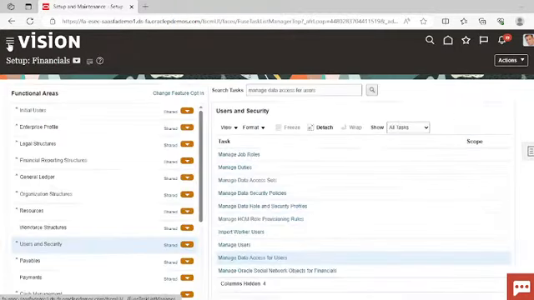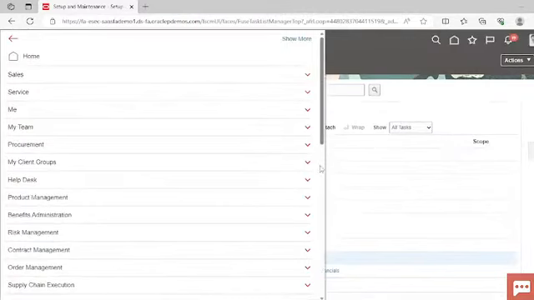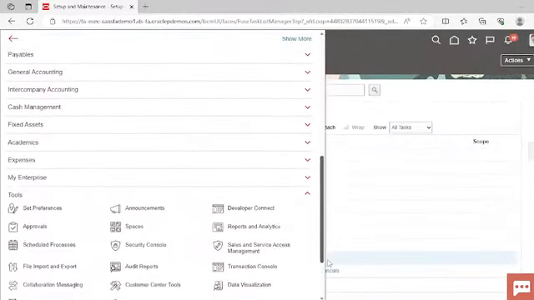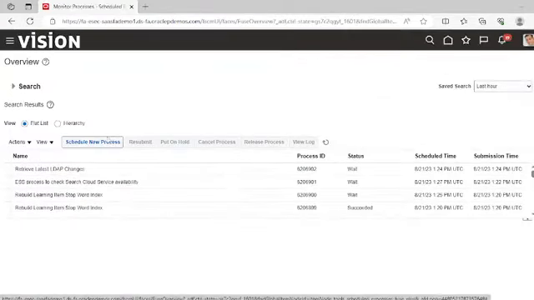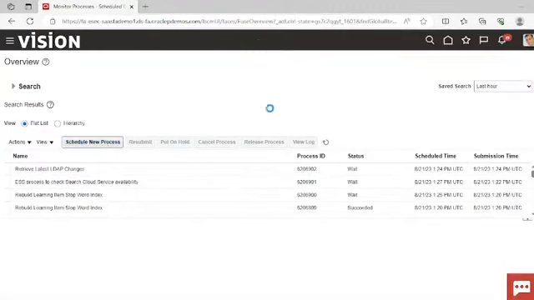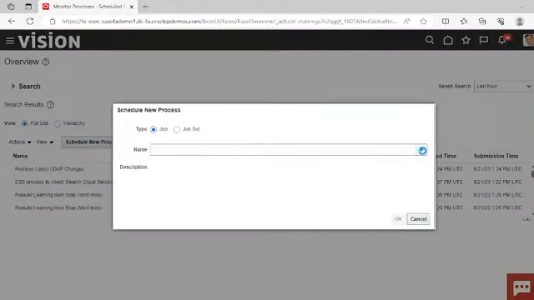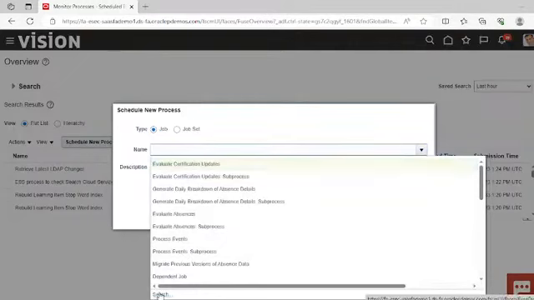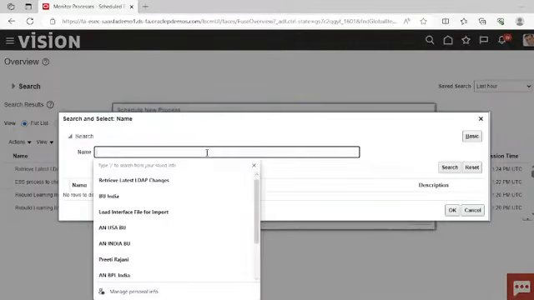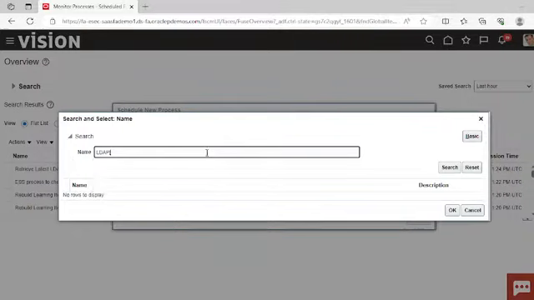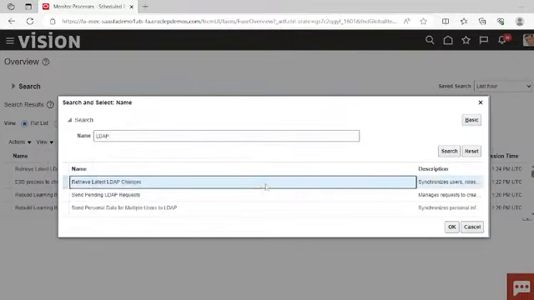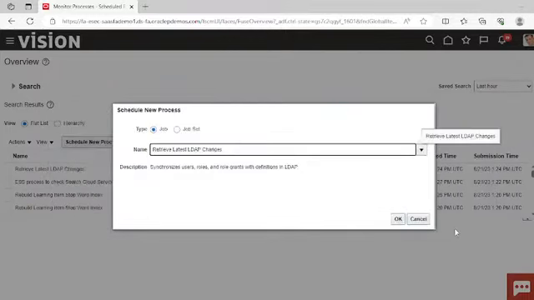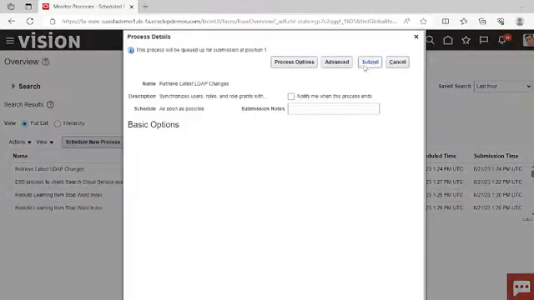Again you have to run the LDAP job. Submit.